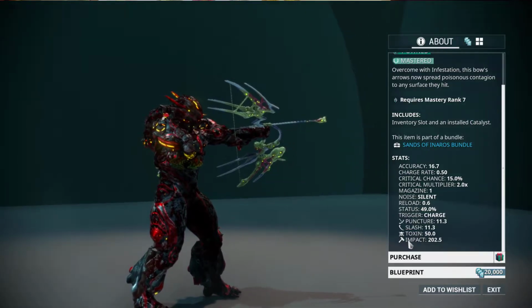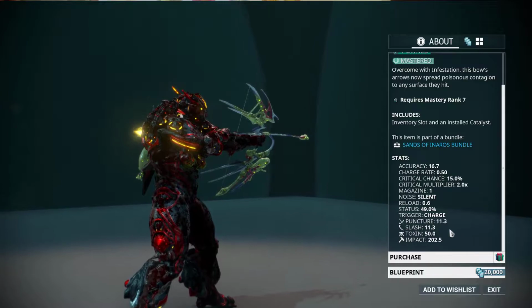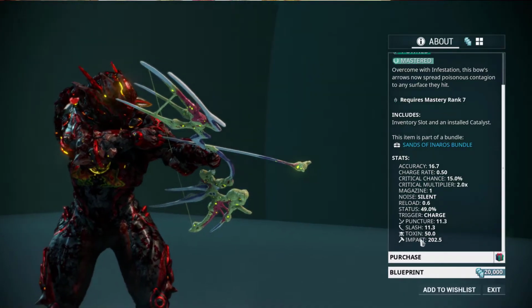The next thing you've got to do is look at the status and then look to see what its natural or base damage types are. So it's got a lot of impact, it's got a lot of toxin. There is a bit of puncture and there is a bit of slash. But these two are the ones you want.